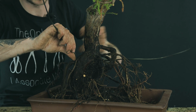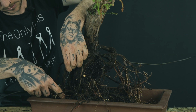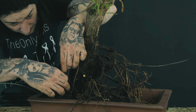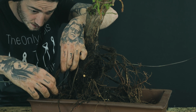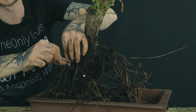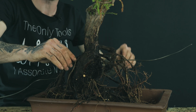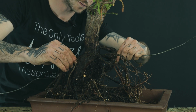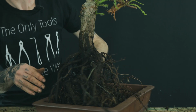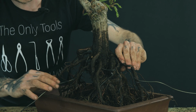Alrighty, so I'm going to anchor that up and around here, like that. Once again, just being super careful about all the little fine feeder roots that are on here, because you don't really want to break anything. So slow and steady. Make sure it's really well anchored. Okay, now I'm going to hold this and I'm going to anchor it off onto the other root around the back. Okay, so if I hold it here, and this is the other root that we're coming out onto.